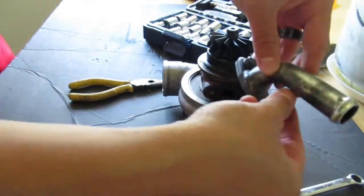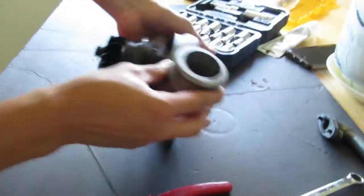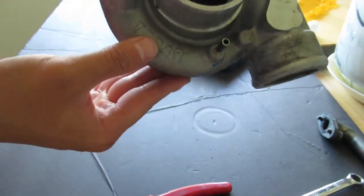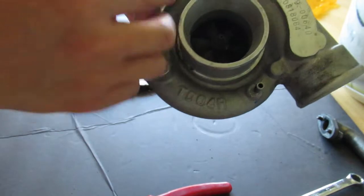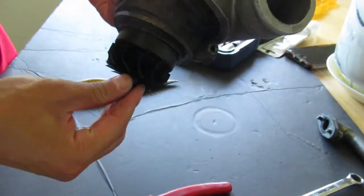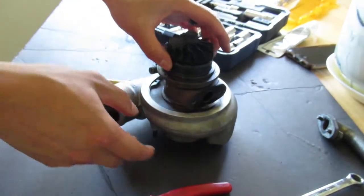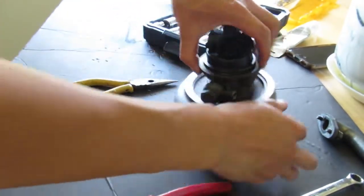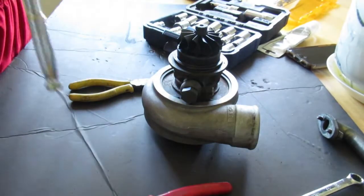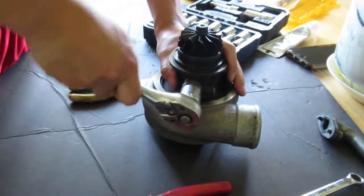Alright, here's the oil drain. And then this side is the oil feed. Let me just show the camera real quick. TD04H from the Greddy kit. No shaft play or anything. I'm just replacing the seal and all the bearings and stuff. Never did this before, but I did watch a few YouTube videos.